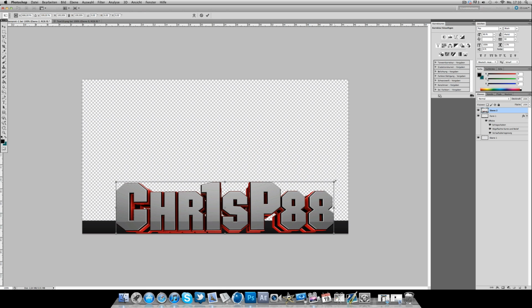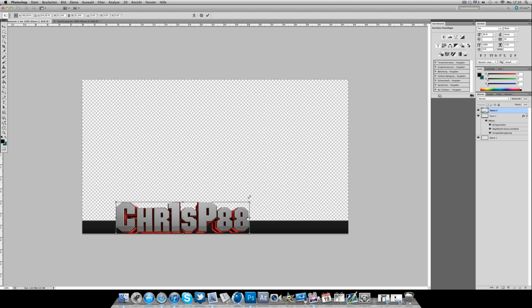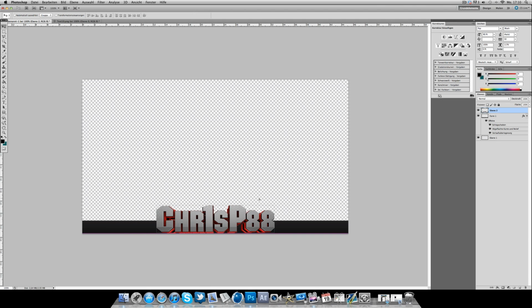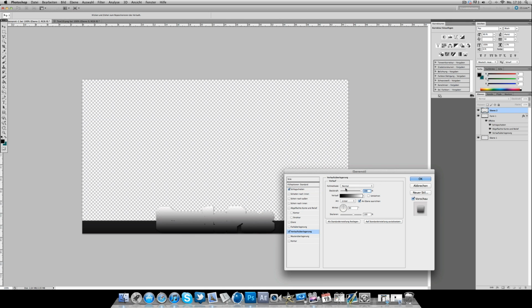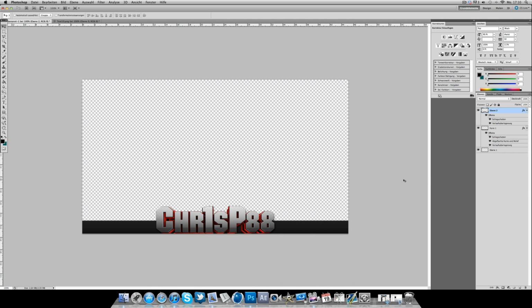Command T, transform it, make it a little bit smaller. Don't make it too big. Too big video borders look stupid. So put it in the middle, something like this, maybe a little bit down. And now you can create a soft shadow for your text again. I'm just going to make this like 3 and 9 and put in a little gradient, with the gradient mode set to overlay, and put the opacity a little bit down. So that's good. We don't need to make anything big.